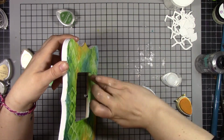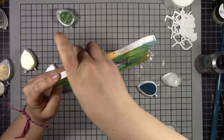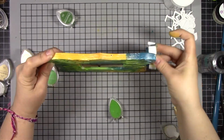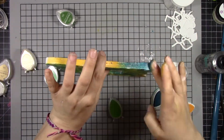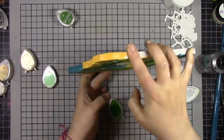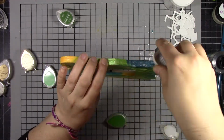So now I'm just covering the outside and the inside of the frame so that everything just kind of flows and works together and is a nice continuation of each other. So I'm trying to also match the color to what was on the top so it looks like it just kind of flowed over the edges.